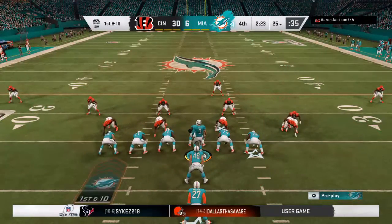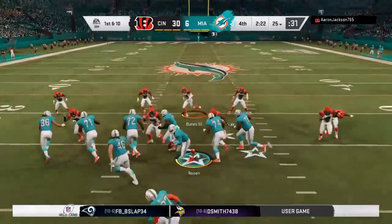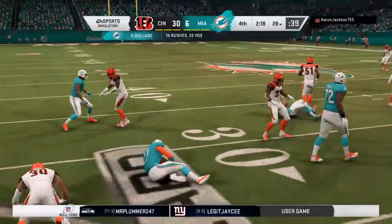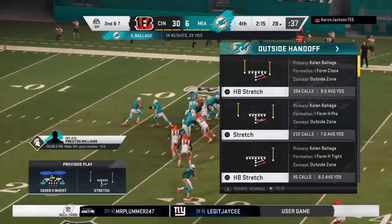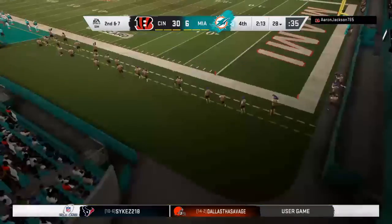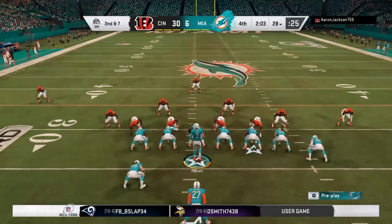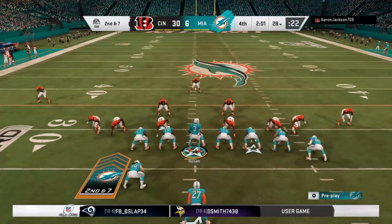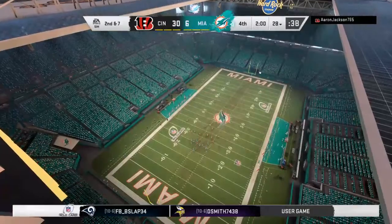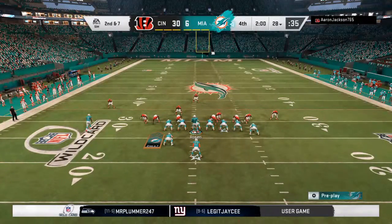First down, Miami, as they get set to start the drive. They are looking to make a bit of a 180. They are sputtering right now. And frankly, I think it's time to call your playmakers together and say, all right, guys, we're going to lean on you through this patch. We need you to get us back on track and get us going in the right direction. So you're calling plays geared to them. Not necessarily what hurts the defense, but I want the ball in the hands of X, Y, and Z and see if we can move forward. So don't get too cute. Go to the playmakers.